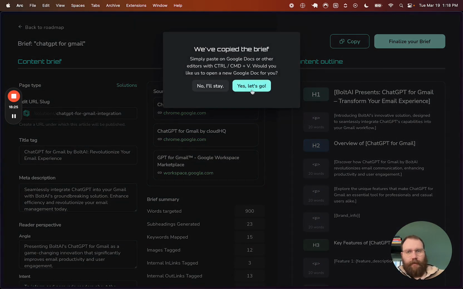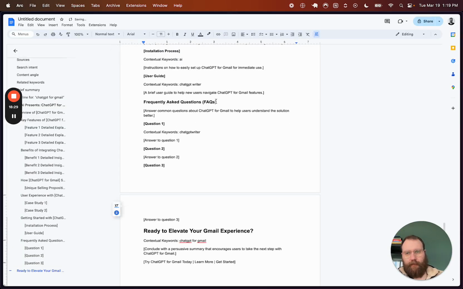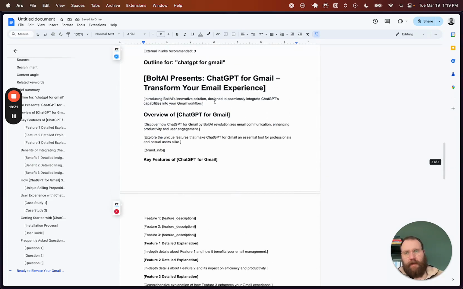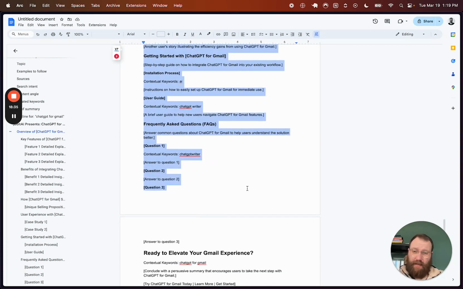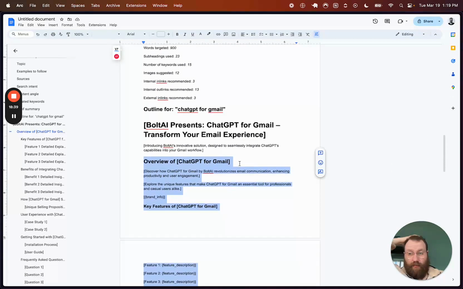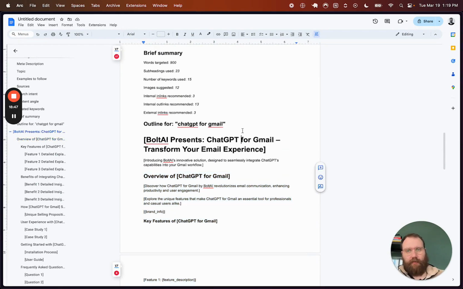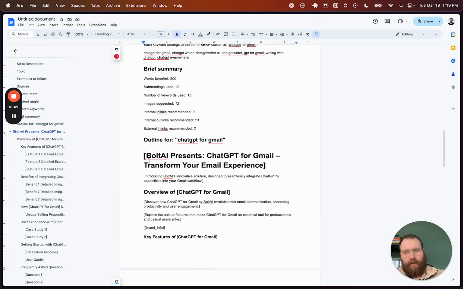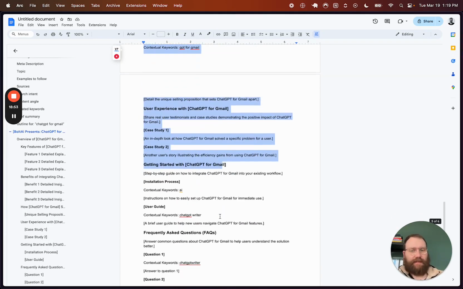You can go in here and then copy this to Google Docs for now. We're working on an editor, and then you can either pass this off to a writer. For solutions pages, it's probably better if you do it yourself, unless you want to convey a lot of positioning information to the user. But I think that could be a quick win, right? To create separate pages for these use cases that you already have anyway.